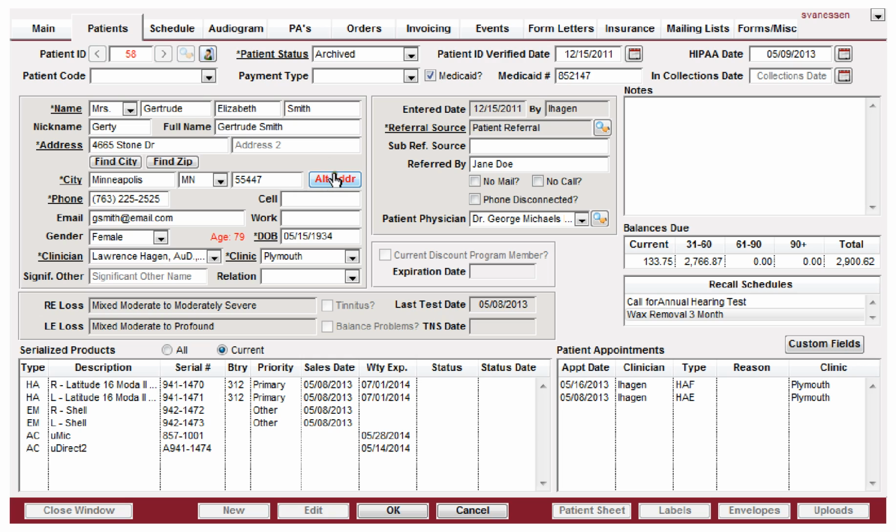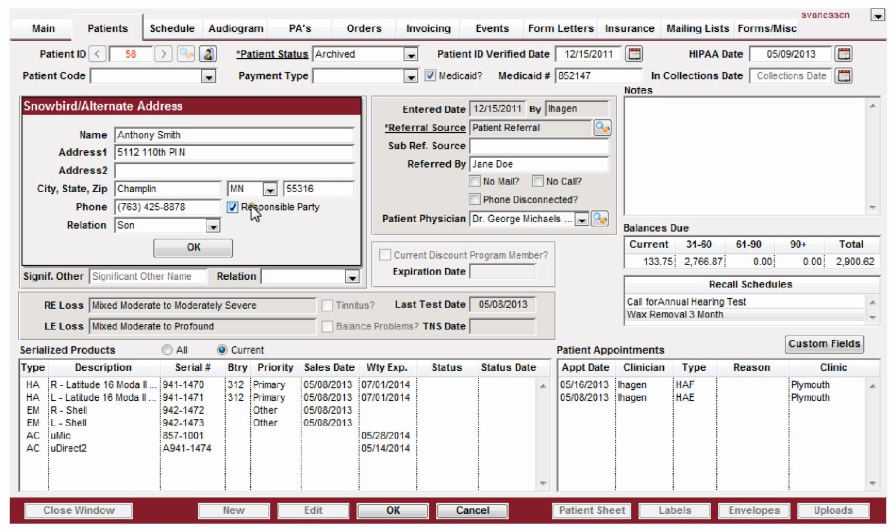Anytime there's information behind the alternate address button, the text of this button will appear in red. If there isn't any data behind it, the text will appear in black. So it's just kind of a visual indicator of there being information behind. The way in which we use the responsible party designation in the application is that all patient statements or invoices would be addressed not to the patient but instead to the responsible party.